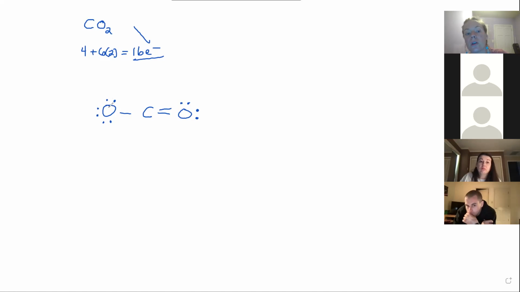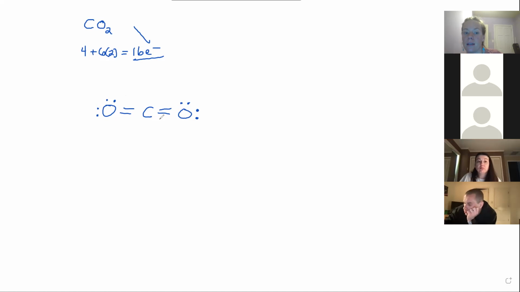So this oxygen over here is going to go ahead and share a set of electrons. I'm going to erase one of these and then redraw it. These problems are usually better done in pencil because you do have to erase stuff and move things around. Anytime you make double bonds or triple bonds, always check and make sure that you haven't accidentally added or gotten rid of electrons. So do I still have 16 on the board?